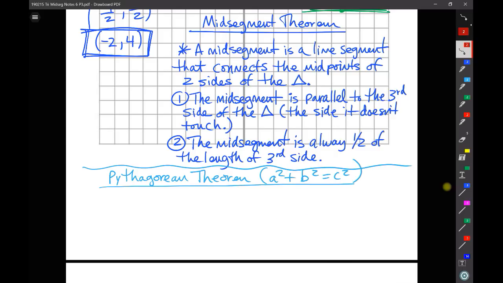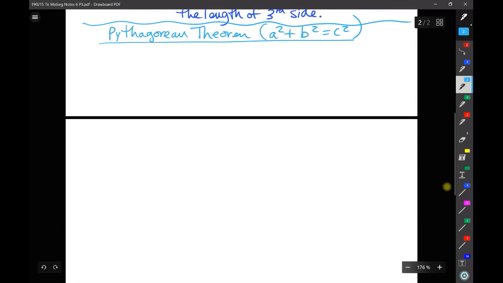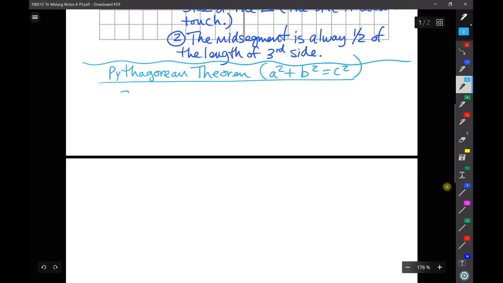Okay, so if we were to try to figure out how long is line segment DE, what we would need to know is how long is AD and how long is AE. And those we can figure out really easily, right? Like AD, we can just count up 1, 2, 3. That's 3 units long. And AE is 4 units long. So if we know that, then we can set up a Pythagorean theorem. Watch, it works like this. We can go 3 squared plus 4 squared equals C squared.